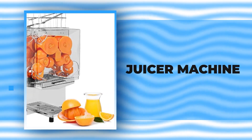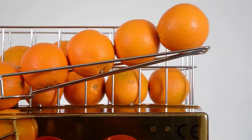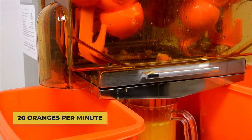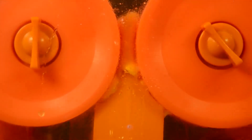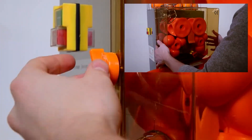Juicer machine. This commercial orange juice machine is perfect for small businesses. It combines automatic peeling, juicing, and filtering with a robust 120-watt motor extracting juice from up to 20 oranges per minute. The large feed chute fits oranges from 55 to 80 millimeters, simplifying the process, while the top storage basket and water tap design enhance efficiency. Made from food-grade SUS-304 stainless steel and high-quality PC, it's easy to clean with detachable components and a pull-out filter.